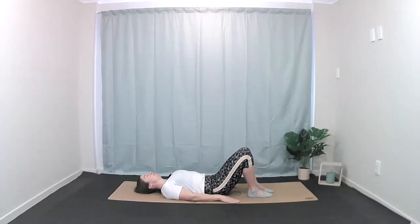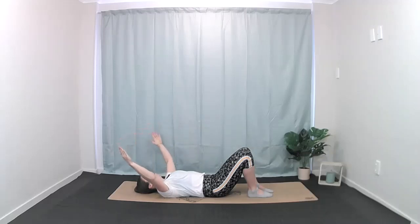Exhale, hold your neutral spine, reach your arms up. Inhale, sweep them around in a circle. And then continue your inhale, exhale. Continue your arm sweeps and circles, and maintain that neutral spine. And we'll take one more arm circle, keeping that neutral spine. Hands back at shoulder height.